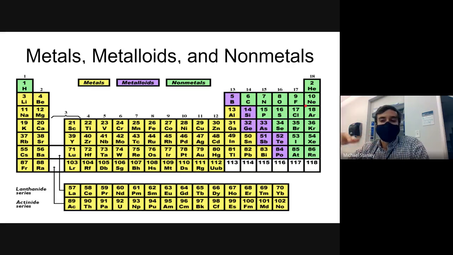And then in between them, literally on the table, and also in terms of their traits, are the metalloids. So they're sort of like metals, sort of like nonmetals, and so they literally fall in between nonmetals and metals at this little purple zigzag line on our periodic table here. So the metals have one set of properties that we're going to talk about. Nonmetals have basically the opposite set of properties. And then metalloids kind of fall somewhere right in the middle.